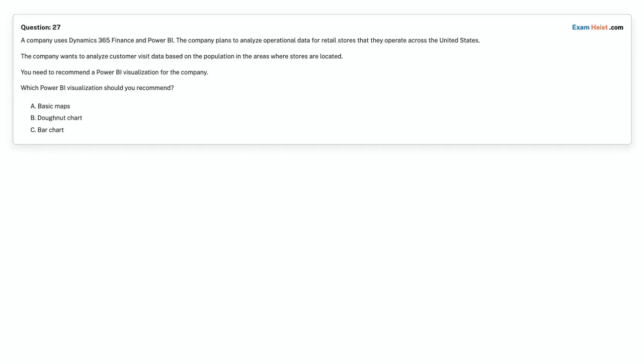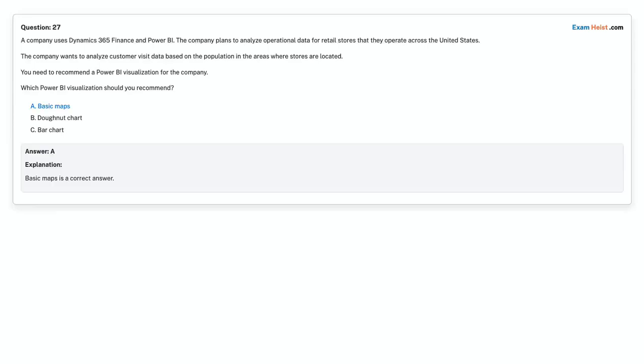You need to recommend a Power BI visualization for the company. Which Power BI visualization should you recommend? Option A, basic maps. Option B, donut chart. Option C, bar chart. Choose the correct answer. Correct answer is option A, basic maps.